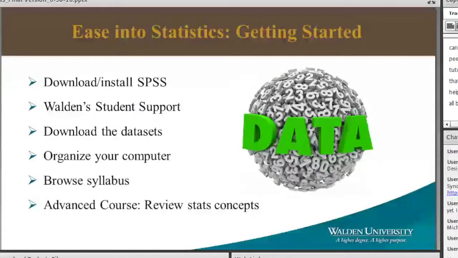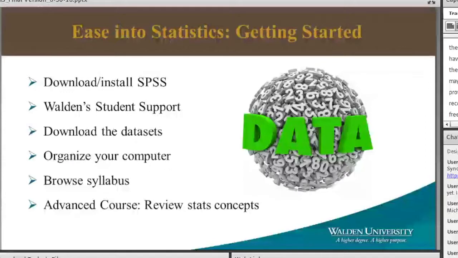Let's talk about what you can do to get started in this course. We are currently in week 1, and if you have a requirement in your course, like the quantitative reasoning and analysis courses have, you will be asked to work with SPSS. At the undergraduate level, you'll be asked to maybe work with StatDisc. Though StatDisc is provided to you from within the classroom, I can recommend even going onto the website. It's a free download. Put it on your computer so you can work on StatDisc at your own time and you don't have to be in the classroom to access it.